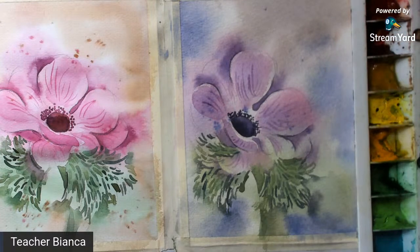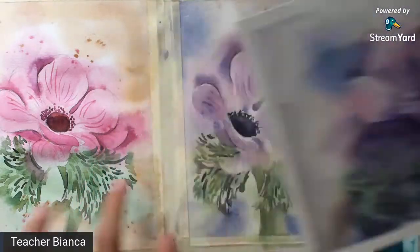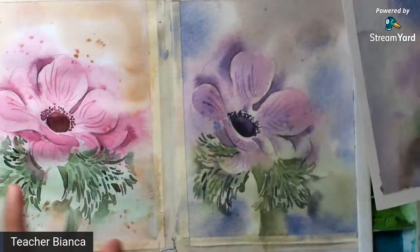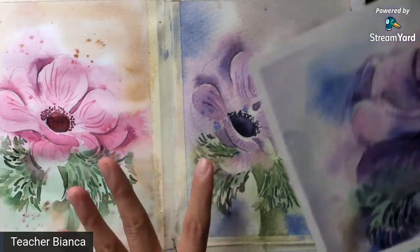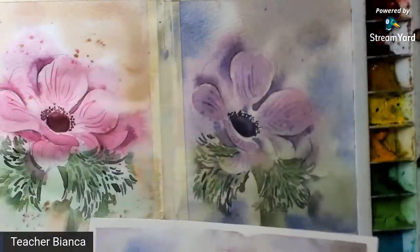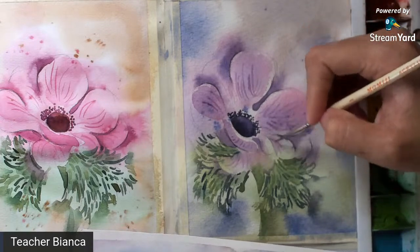There you go. Compared to this one, I think I was more spontaneous in this one. But since I have to explain everything here, this is done in a more careful manner. But I'm liking all of this, all of the versions.